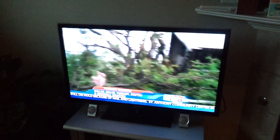Our first picture here, this stuff looks pretty bad. That's the latest out here in Lancaster near 20. We'll send it back to you now in Dallas. Wyatt, thank you very much for that update. We're going to check back in with you in just a couple of minutes. I know you're going to go on to the next location and get some more live pictures for us.